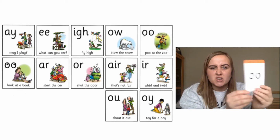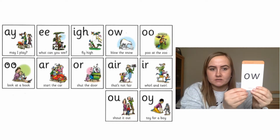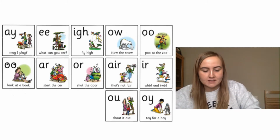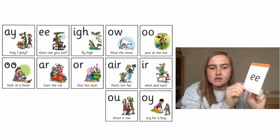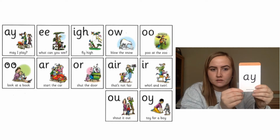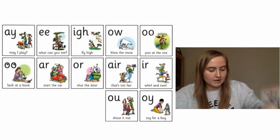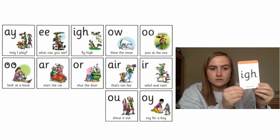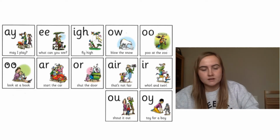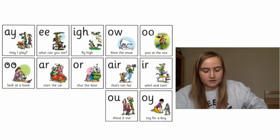This is oo, poo at the zoo. What's this sound? Oh, blow the snow. Fantastic. Say them as you see them. E, what can you see? This one is A, may I play? Well done. Now we've got I, fly high. Well done. This was our sound. R, start the car. Fantastic.